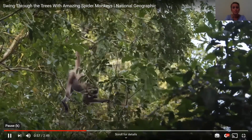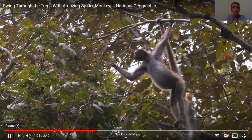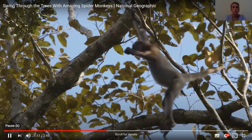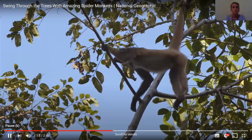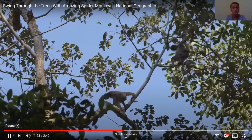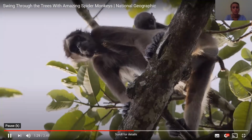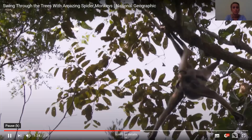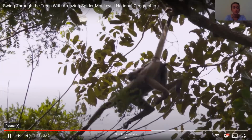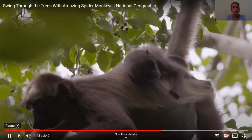Prehensile tail is a tail that can be used to grab from any substrate. It is like having an additional hand, literally, but only with a single finger. In fact, they have like a bare skin pad on the underparts of the tail, but it has very, very detailed precision in order to grab from any kind of substrate. Spider monkeys start using their prehensile tails very early. In fact, after a couple of weeks old, baby spider monkeys will start to ride on their mom's back. And it's very interesting that they wrap their tails around their mom's tail, and this is like a seat belt, like a security belt that they have for hanging tight to their mothers.